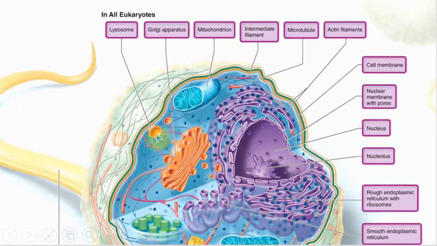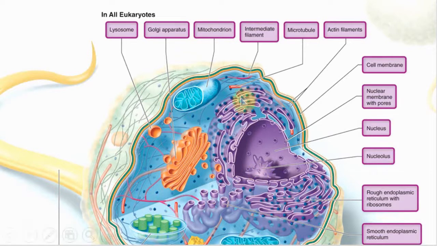So this right here is a lysosome, just a little membrane-bound organelle that would have in it lysozymes. A Golgi apparatus, the stacked orange thing right here, mitochondria, and this is this double-layered structure right here. Intermediate filaments, microtubules, and actin filaments, all of these things up here are what create the cytoskeleton. The cell membrane here, nuclear membrane, which is this membrane around the nucleus. And then, of course, this whole structure here is the nucleus. Inside this ball is the nucleolus, which is made out of DNA.